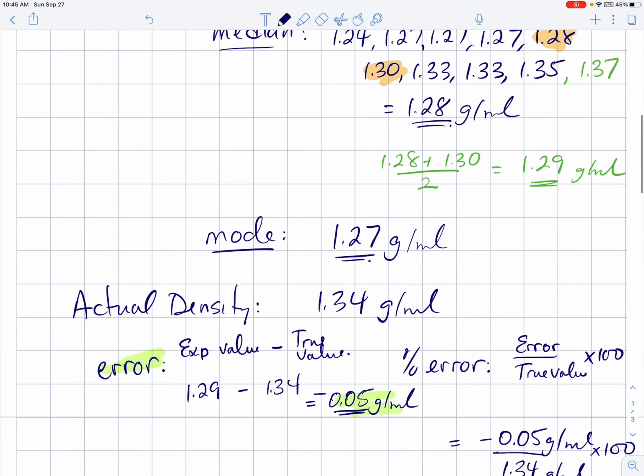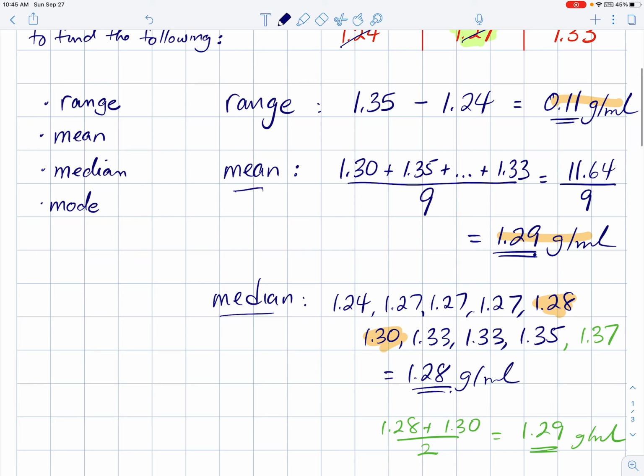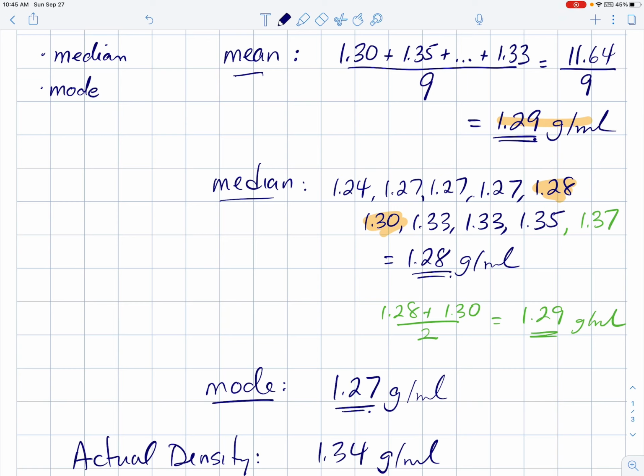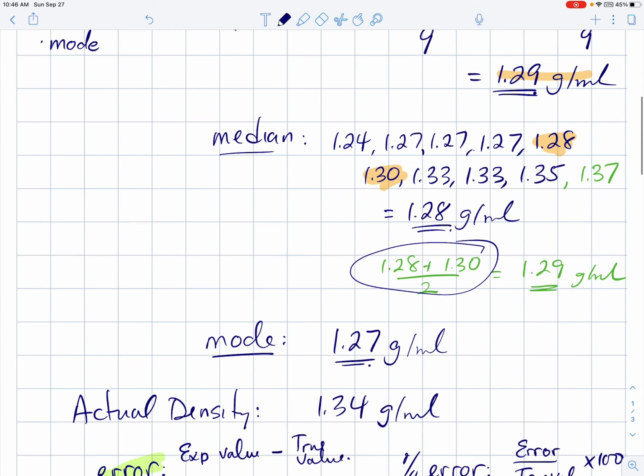All right, so in this little quick video, we've reviewed basic statistics, how to calculate the range, the largest number in the set of numbers, subtracting the smallest number. The mean is what we normally think of as average. You add up all your numbers and divide by the number of numbers. The median, you rank your numbers from smallest to largest and you pick the middle value. That's easy in an odd set of numbers. In an even set of numbers, you'll have 2 middle values. In that case, you would take the mean of those 2 middle values.